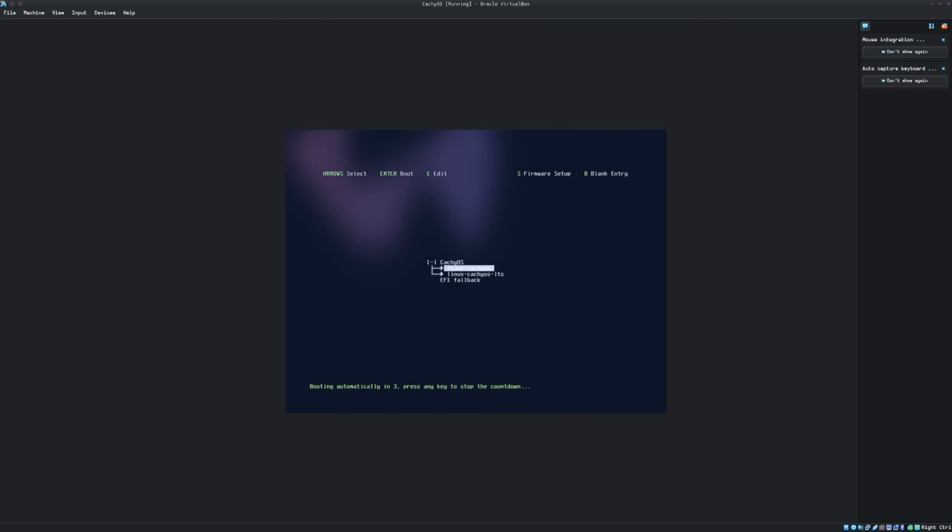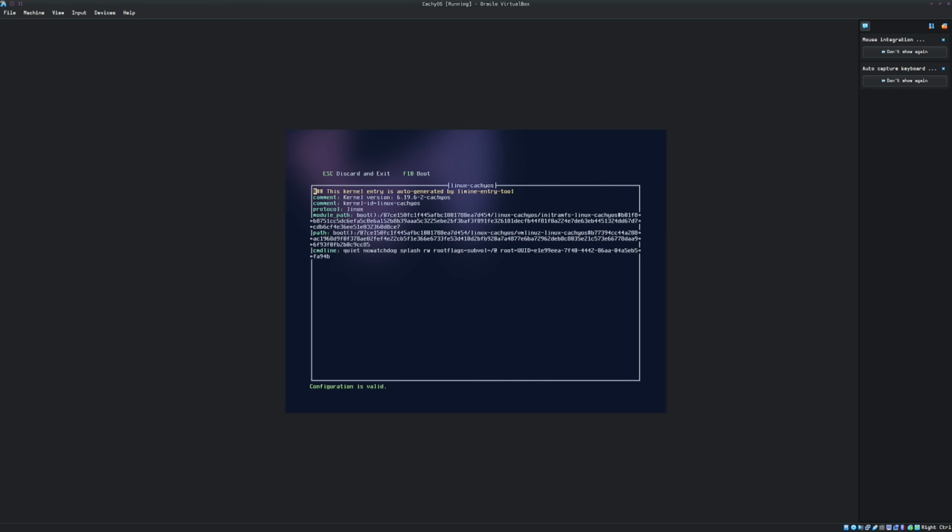So we open this up, and before we do anything, go ahead and just press the letter E before the timer goes off, or go ahead and press the up arrow or down arrow so that it stays on the screen instead of automatically booting into CachyOS. So if you get an infinite black screen like I did just now, press E on your keyboard over the CachyOS to edit this entry.